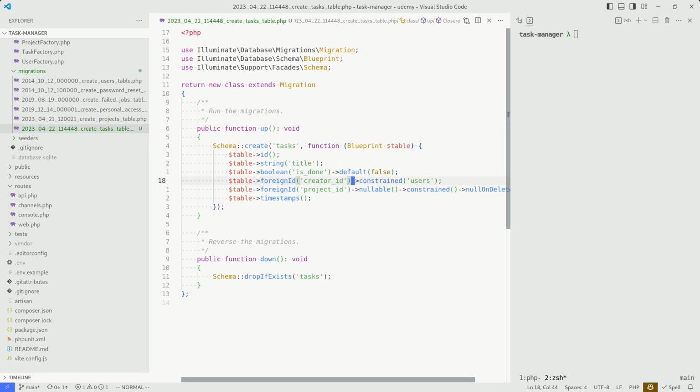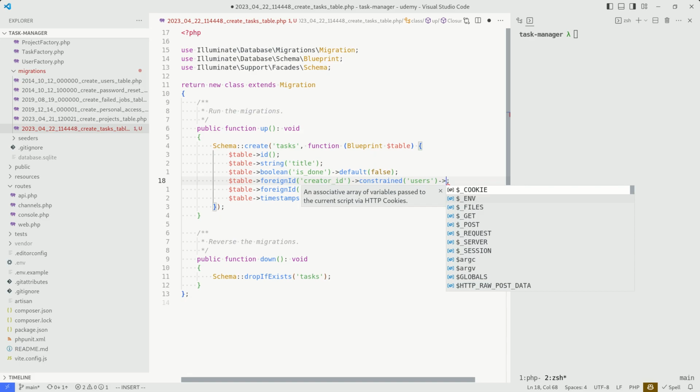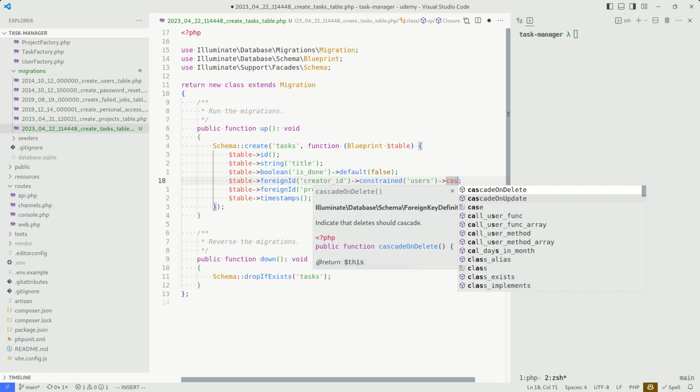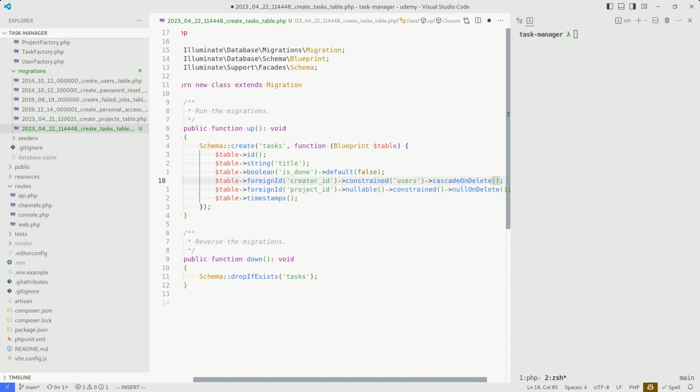And there are other foreign key constraints in our database as well. So here we are referencing the users table. Now if we delete a user, what we want to happen to the tasks of this user is that all these tasks get deleted. So we do that by adding this cascade on delete.